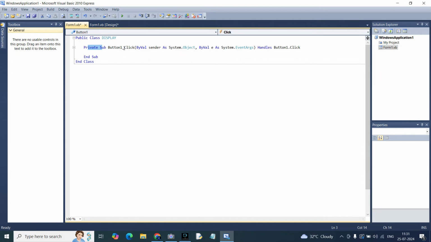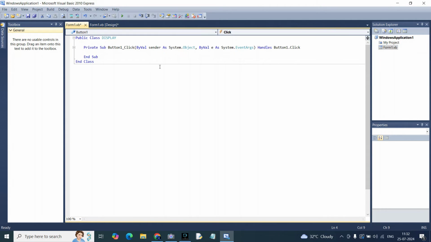Between the Private Sub and End Sub, this is the automatic code that is already filled in, done by the Visual Basic creators. We just have to write our codes here. Writing the code is a bit tricky. In any language, you must know how to write the code and follow the correct syntax.